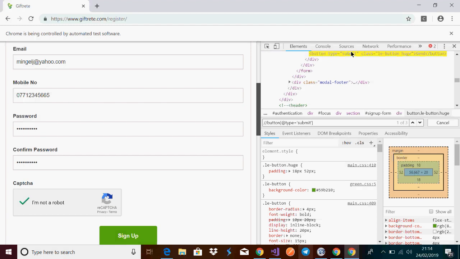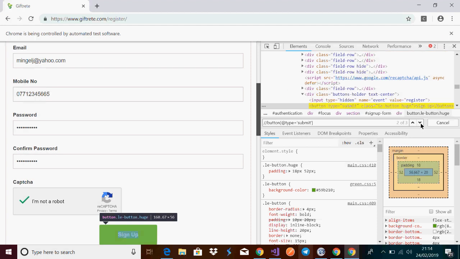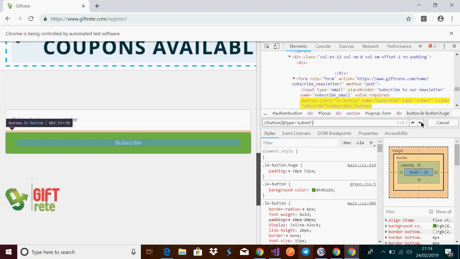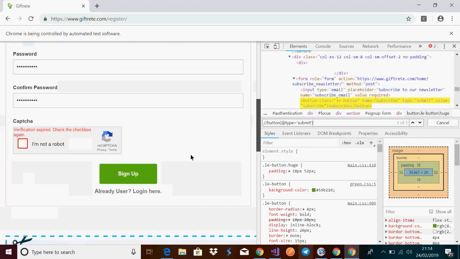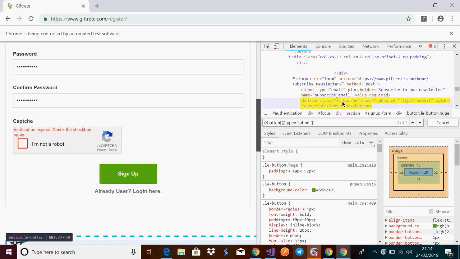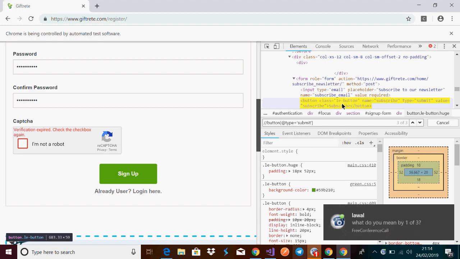So with this, interestingly enough, I've got 1 of 3 of that. So I'm going to see where my 1 of 3 is coming from, as in where it does appear. The second one is in the sign up, and I'll see where the third one is. Yeah, the third one is under subscribe. So that means I need to find 1 of 1, because if the two were under the sign up, that's fine, but because one is under subscribe.